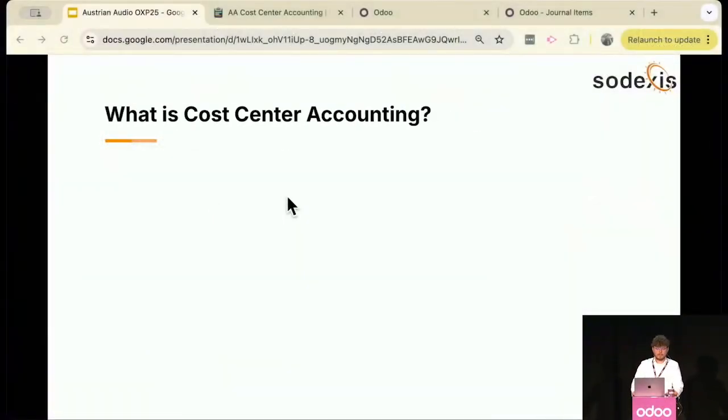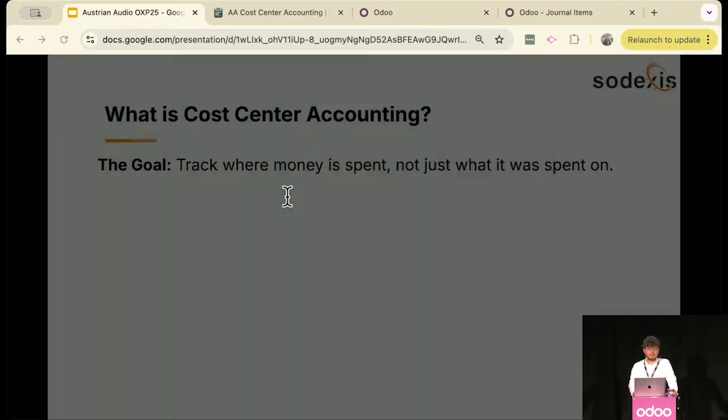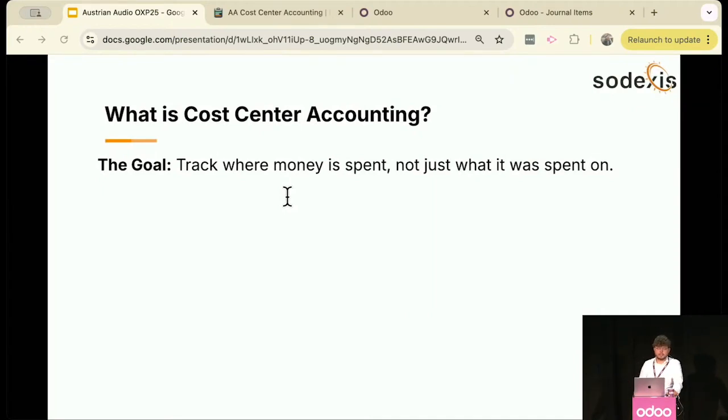So what is cost center accounting? It's more of a concept, as I believe, that is more rooted in continental European accounting than Anglo-Saxon, but of course not only. It's a method of tracking expenses and assigning them to specific business units where those costs were caused. It gives you detailed cost control and another dimension, so that the management can see exactly where the money is being spent.